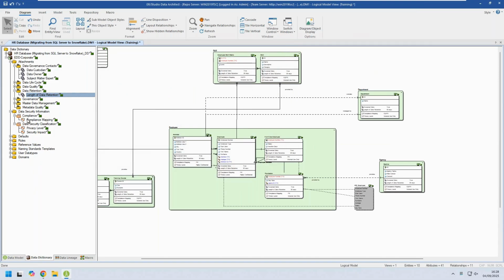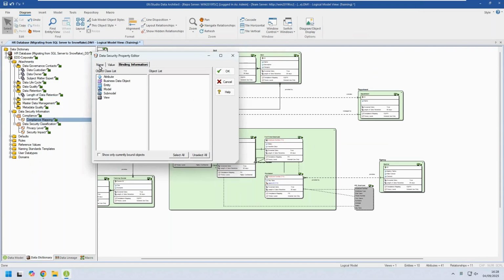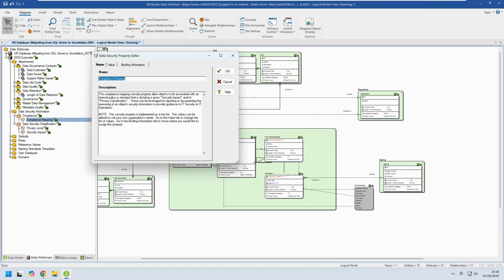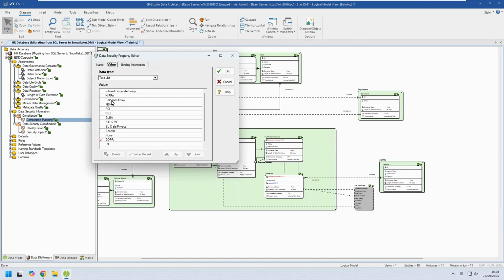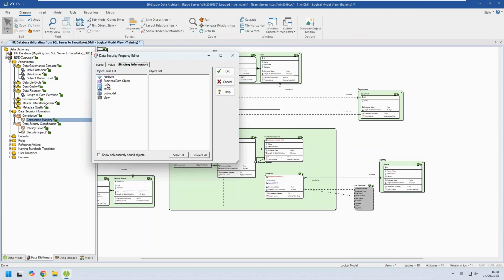Likewise, very similar, but because these are really important, they're separated out a little bit as well. We have things that are more specific to data security information. So this might be data compliance mapping. Again, we might have a description here of what this is all about. We could have a list of values. So all sorts of different compliance mappings here. You can obviously edit these. You can have any number that you want in there. I set my default to be GDPR, which is more of a European standard. And then within here, again, I've got it linked to all of my entities.